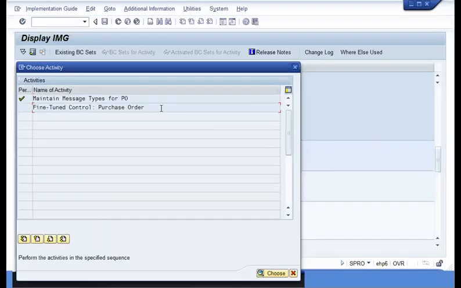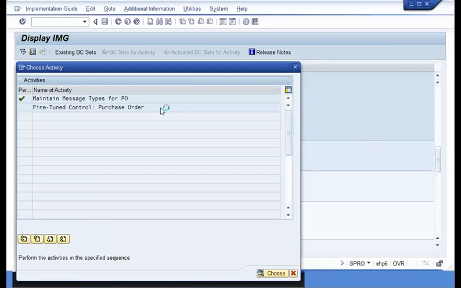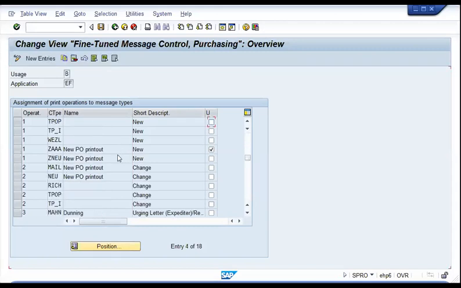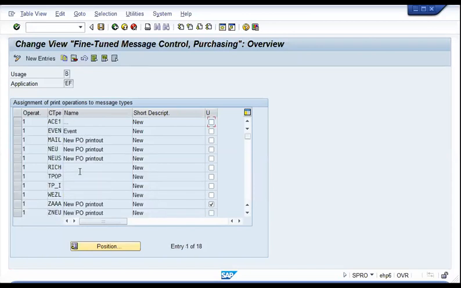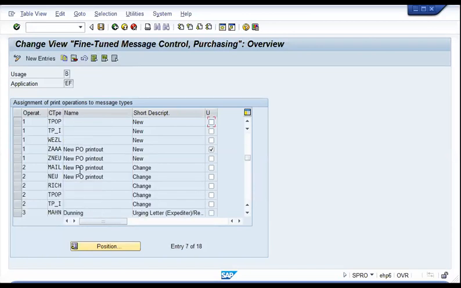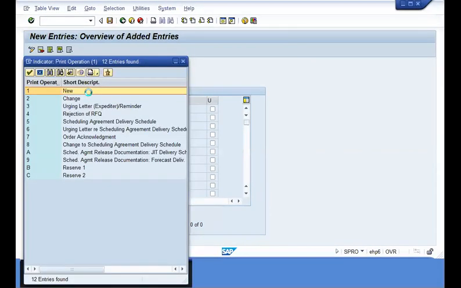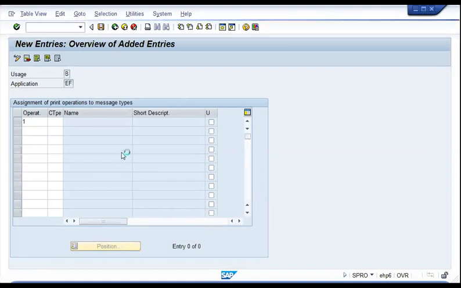Double click on fine tuned control for purchase order and select the condition type. If the condition type is not there, click on new entries. For operation new, enter the condition type, which is the one that we just created.